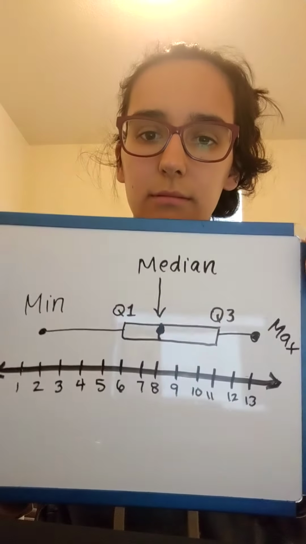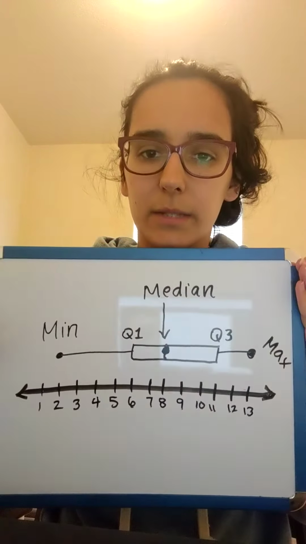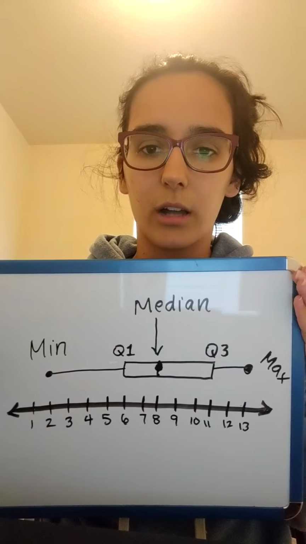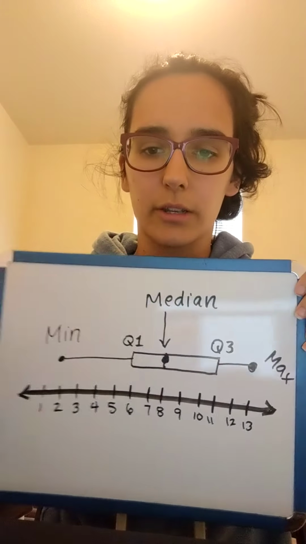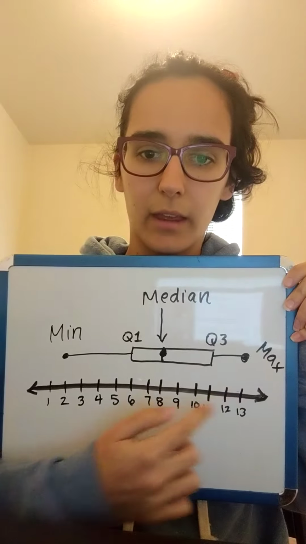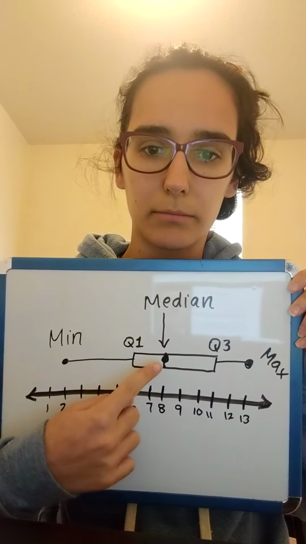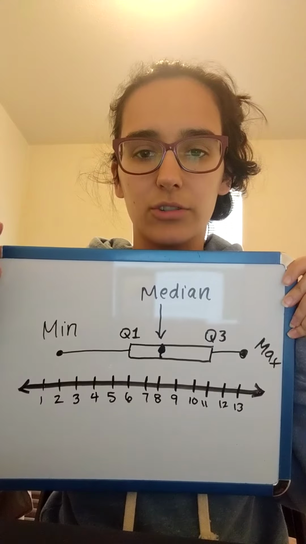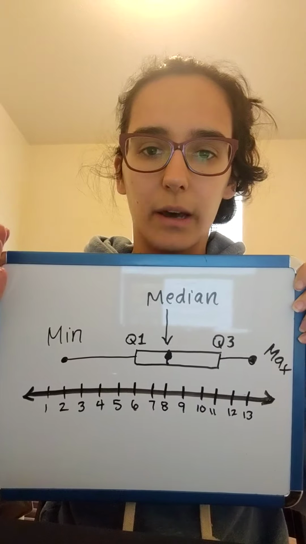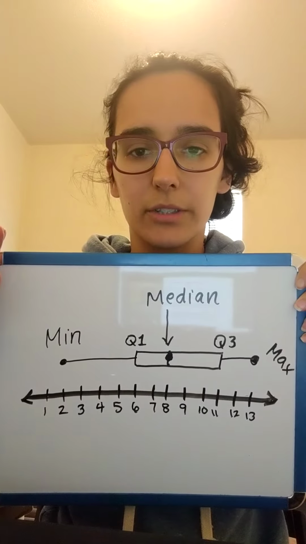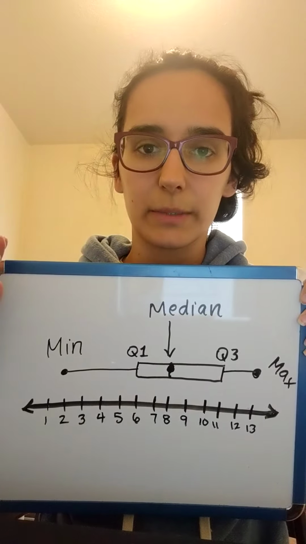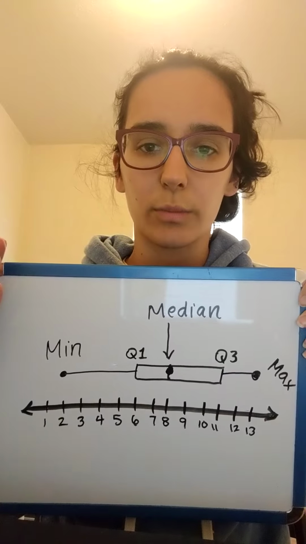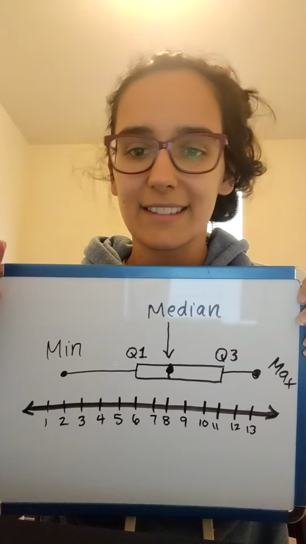When you asked people your question that you decided, remember, here's what a box and whisker plot looks like. Sometimes the section will call it a box plot. Same thing. There's a minimum, a maximum, quartile 1, quartile 3, and the median, which is very important, shows where the middle of our data is. This is just a general picture of what it looks like. You can pause the video and copy this down if you're taking notes. I do strongly suggest that everybody takes notes in a specific notebook or folder for all of these math lessons.